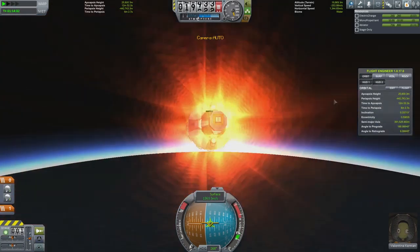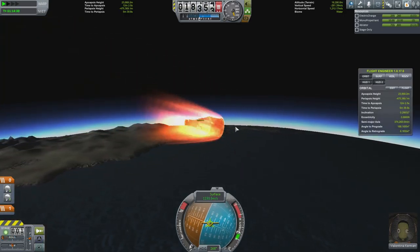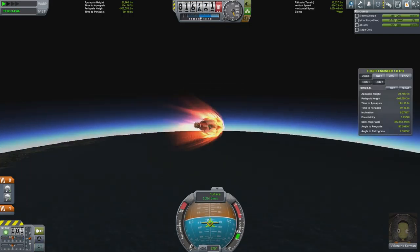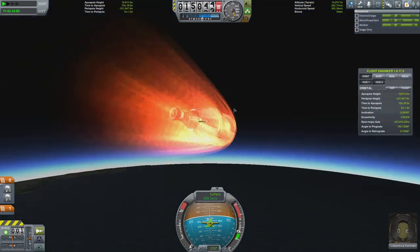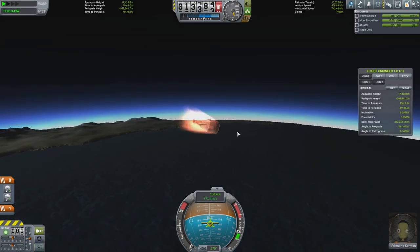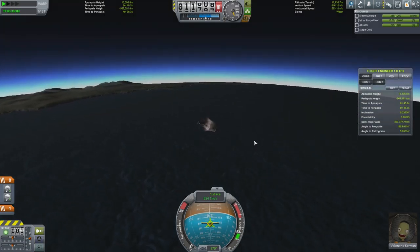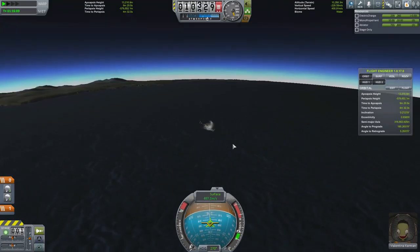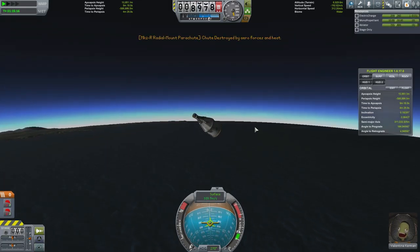Okay, it's getting a little warm, that goo container, but it's surviving. It's holding stable without needing to, if I roll it, is that gonna help any? Not really. We've got one goo container which is slightly hotter than the other side. Everything else seems to be stable, no blowing up. I'll disable that temperature gauge for the moment. Okay, excellent. Right, once we're under 200, I'll deploy the parachutes. Don't like deploying them above 200.